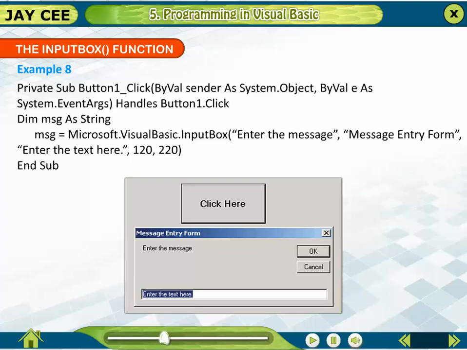Example 8. Private Sub Button1_Click(ByVal sender As System.Object, ByVal e As System.EventArgs) Handles Button1.Click, Dim msg As String. msg = Microsoft.VisualBasic.InputBox("Enter the message", "Message entry form", "Enter the text here", 120, 220), End Sub.